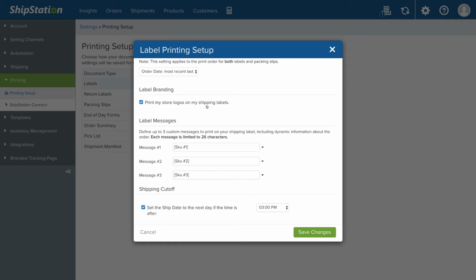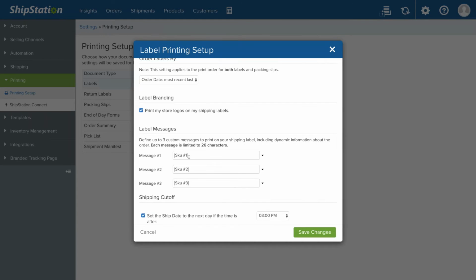One thing to know about this is because of the carrier returning labels back to us, we actually have to fall within their guidelines. So if you feel like your label logo is a little small or isn't coming out so great, that's just due to a limitation on how big we can print that on that particular carrier. So that's one thing that we can't adjust, unfortunately, just so that way we're still within their guidelines.